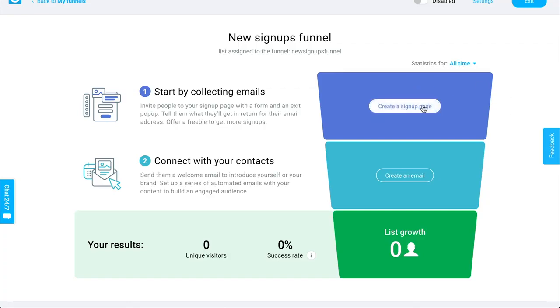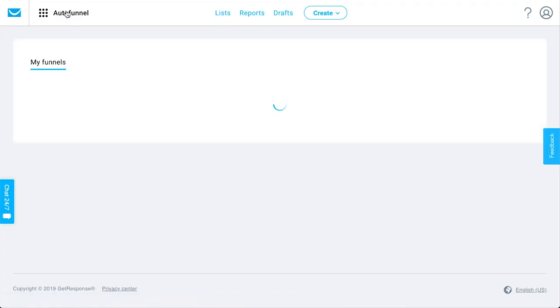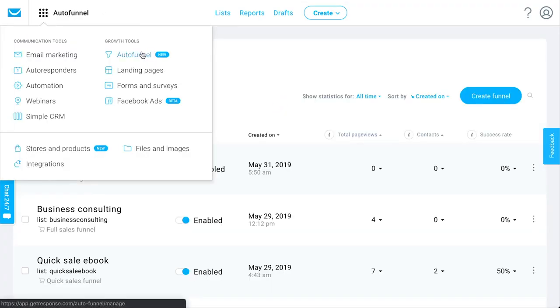So you could create a sign-up page called a landing page and then automatically send them an email. So these are things, for example, if you navigate back to the menu, you see entry points for landing pages and autoresponders, but with Autofunnel, it puts them together for you. Of course, you can use them independently, but the beauty of Autofunnel is it actually puts it all together for you so you can visualize it. You don't have to make these connections outside of the particular tool if you don't want to.